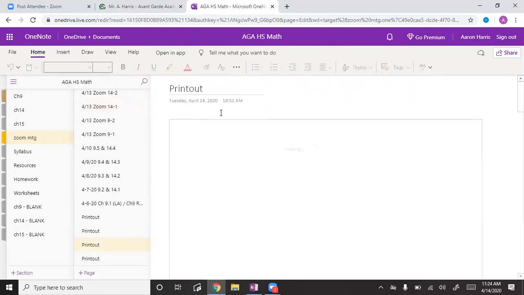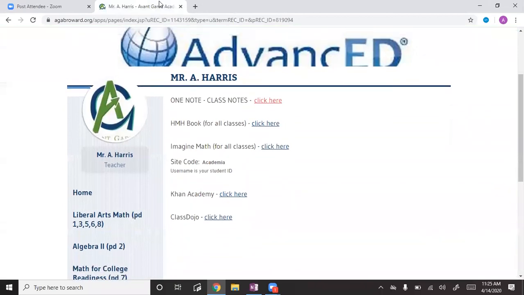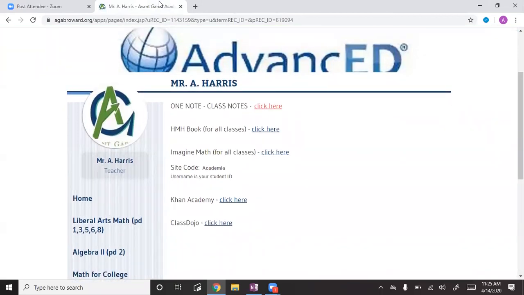The printouts take a little bit to load just because it's web-based and it's trying to sync from my computer. This is an online class. This is all digital. So now I'm gonna get out of that so my computer doesn't crash because it's trying to find everything. There we go. So this link, everything's good. You can find the book here, OneNote's here. Everything that we do is tracked.